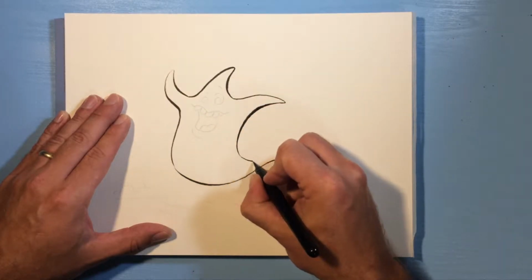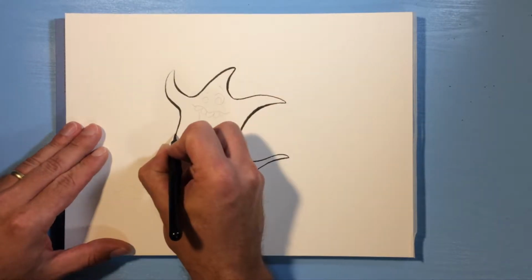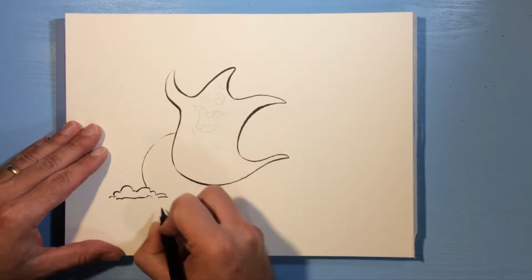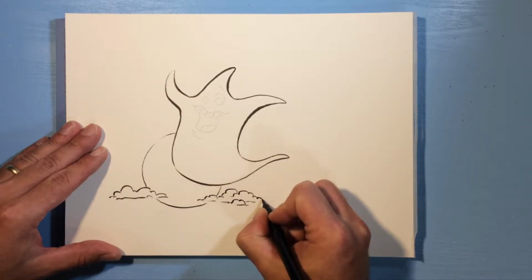Felt like doing some artwork, and I was in the Halloween spirit, and it's coming up pretty soon. Halloween's my favorite time of the year, and so I thought, what the heck, I'll just draw a little green ghost, and thought I'd share it with you, and you can kind of see my process.